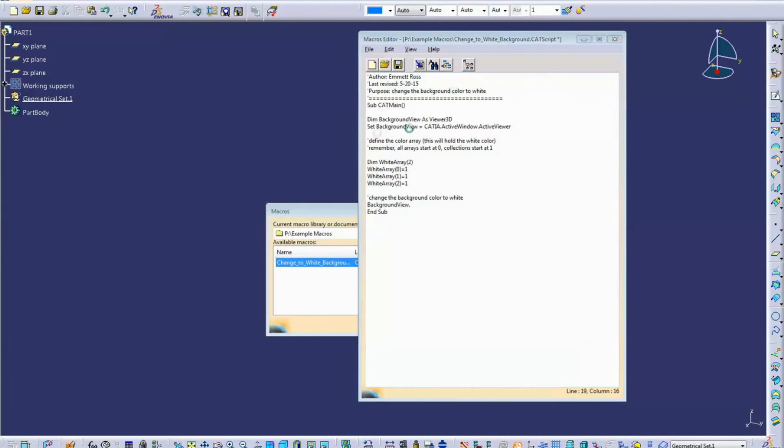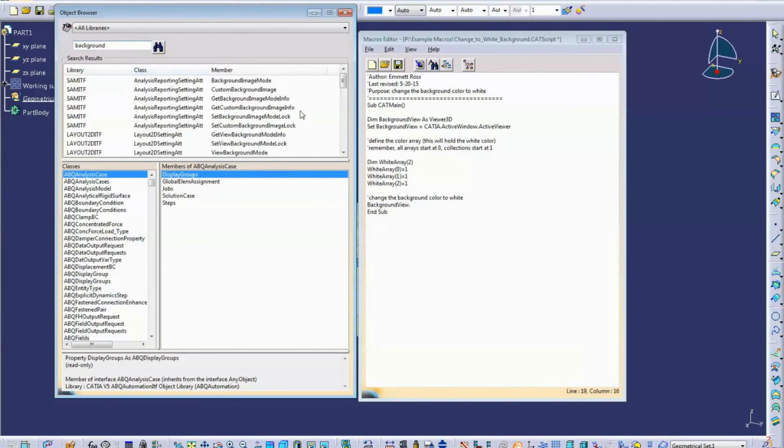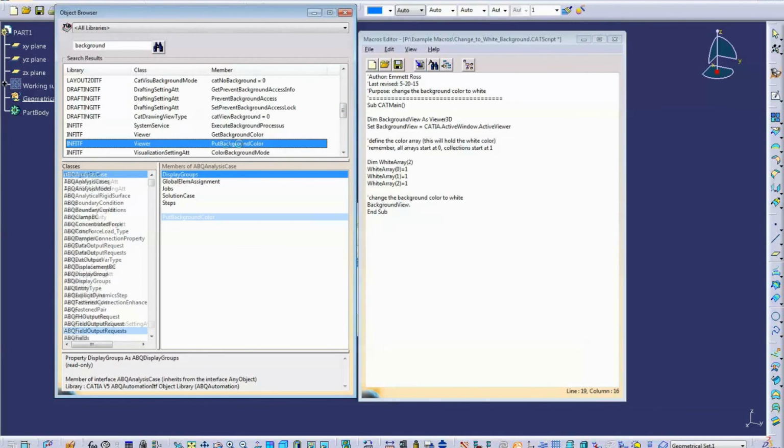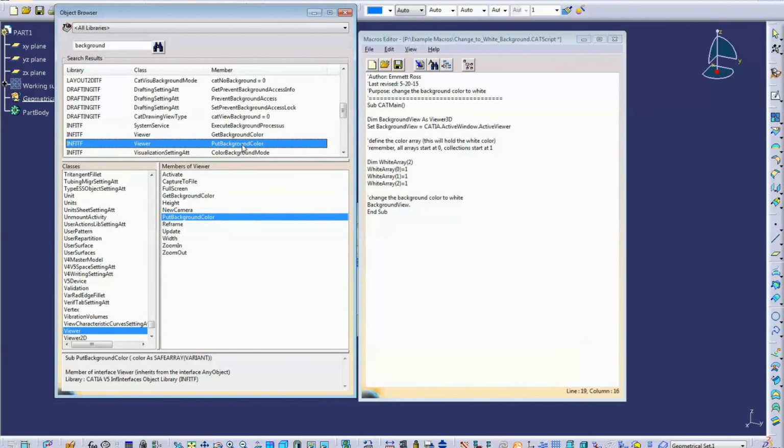So now to actually change the background color to white, we're going to put our backgroundView, and here's where the object browser comes in handy. If you're not exactly sure what to use, you can open the object browser and search for background, and then you see here, this looks like it makes sense, like it might work: PutBackgroundColor. It takes an array, so that makes sense.